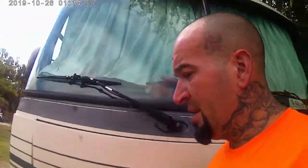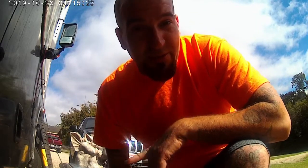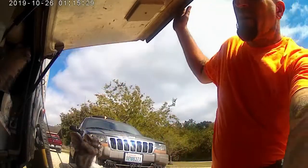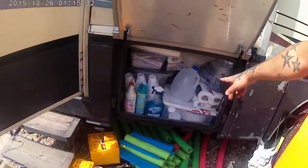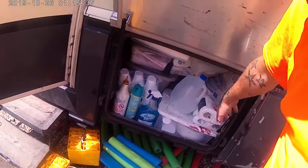I'll take you around the other side. Right now we've got our pool floaties out because we were using the pool — it's been nice. It's our first time bringing them out since we've been on the road, so we just left them out. Front bay here — we've got our boondocking and cleaning supplies, paper towels and toilet paper, some cleaning supplies. We use paper plates and things like that when we're boondocking because it's easier than using our water and running our tanks.